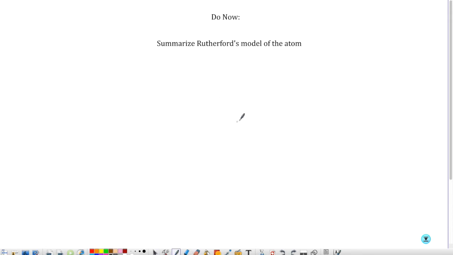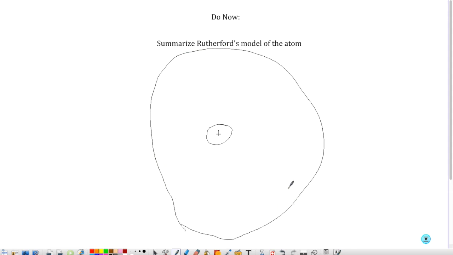So what Rutherford discovered was the nucleus. The center of the atom had this positively charged area that was much smaller than the rest of the atom. And so here's the rest of my atom. And then the electrons, he wasn't quite sure what to do with those. He just had them distributed around the atom. But the key was this central area, the nucleus, that had a positive charge.